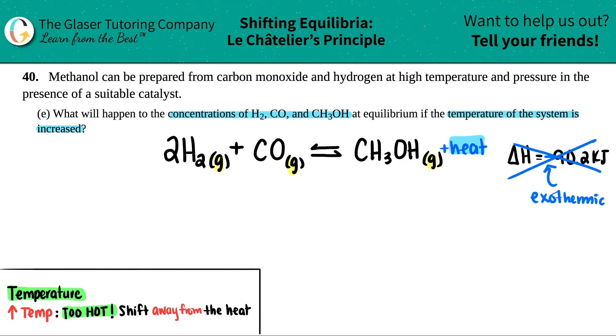So now going back to the temperature idea, if it's way too hot you shift away from the heat and literally shift away from the word heat. Here's the heat. So you would want to shift away from it. You wouldn't want to go towards the heat. You would want to go away. And that is your line. You're going to be doing the reverse reaction.